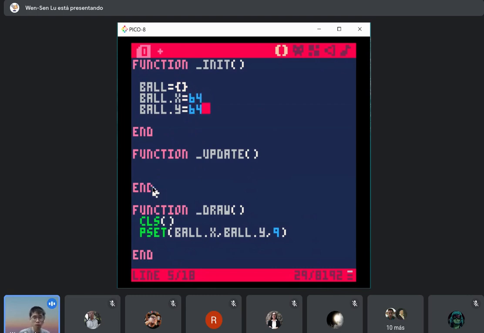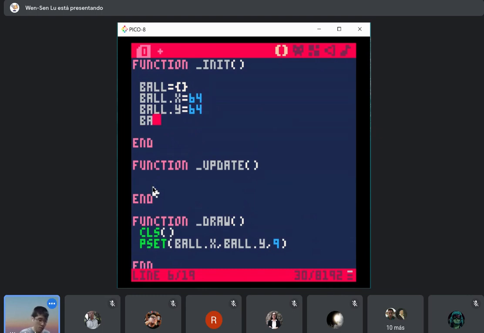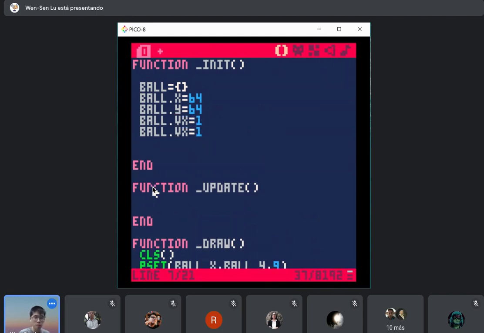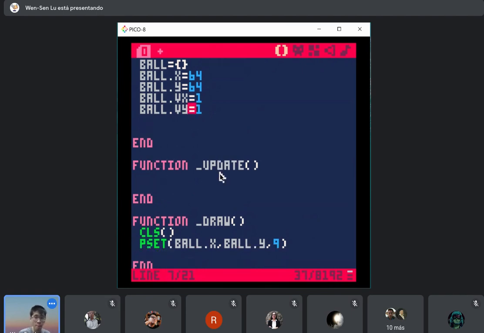So for a ping pong game, we have the ball ready, and let's get the ball rolling, maybe 1 pixel at a time, 1 pixel in X and in Y. And I want to make Vx, and maybe just like that.